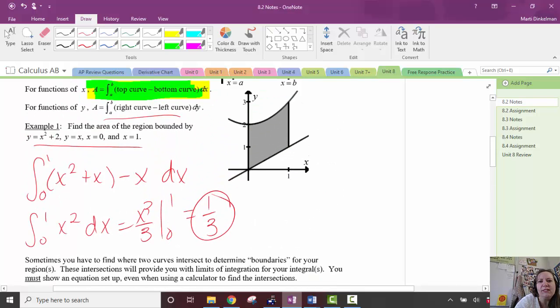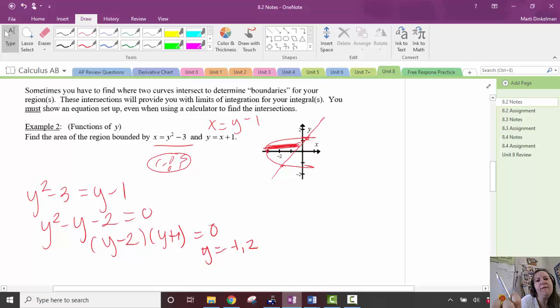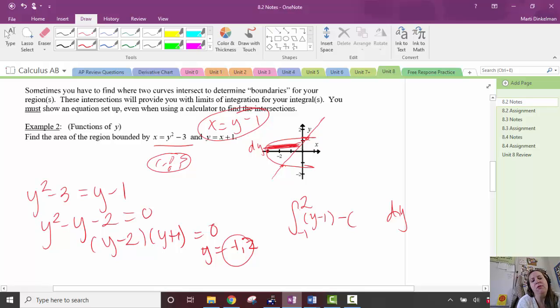And here's kind of the reason. Over here, the width of the rectangle is based on the horizontal component, which is the x, or the dx. Now, the width of that rectangle is based on the vertical component, so that's a dy. So I'm going to do this integral from lowest y to highest y. I'll have a dy at the end. And again, if I put my right ear on my right shoulder, I can think of top minus bottom. So the top, or the right-hand side, is the line, but I need it in terms of y. And then the bottom, or again, you can think of the left, is that parabola.